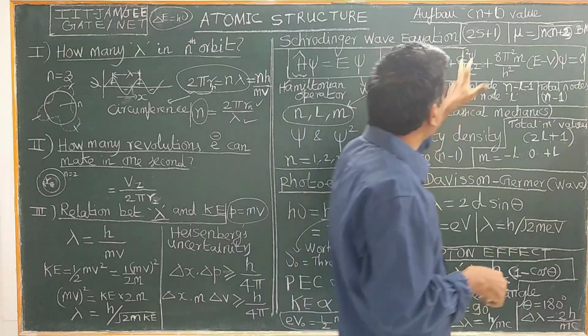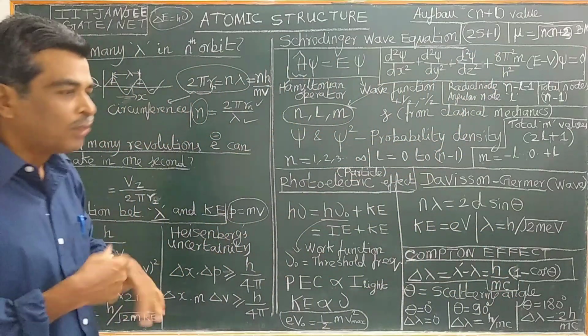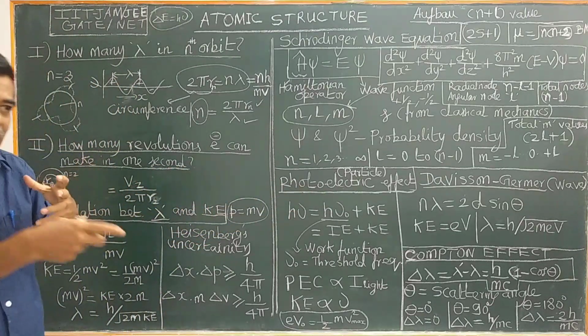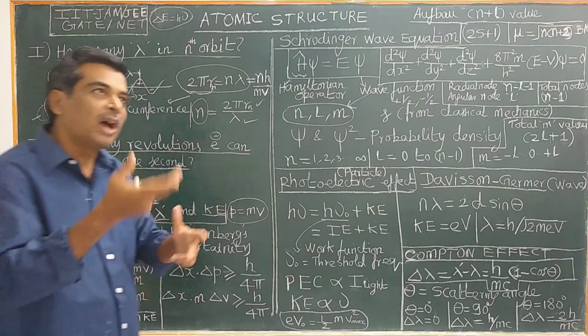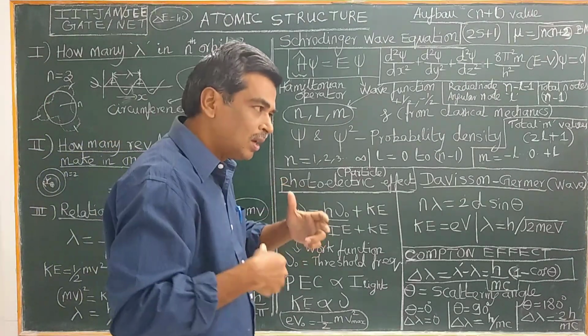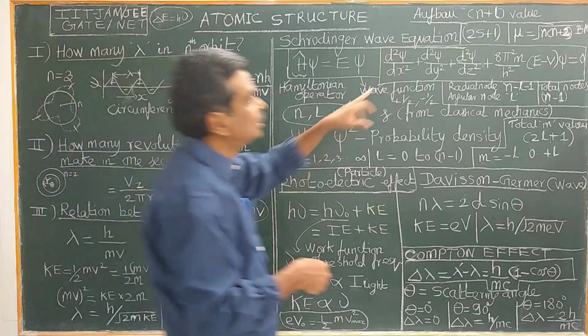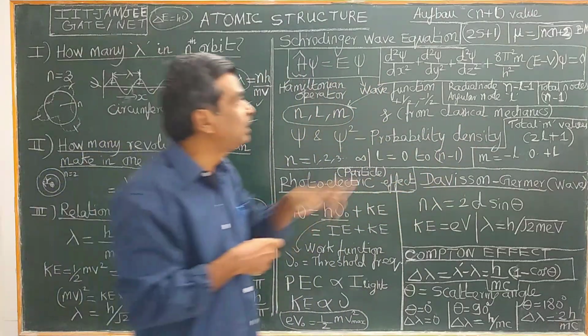Okay, next is Hund's rule of maximum multiplicity. For example, for degenerate p orbitals, px, py, pz, electron pairing takes place only after all the orbitals are singly filled. Okay, that is based on spin multiplicity. What is spin multiplicity? They will ask about spin multiplicity.